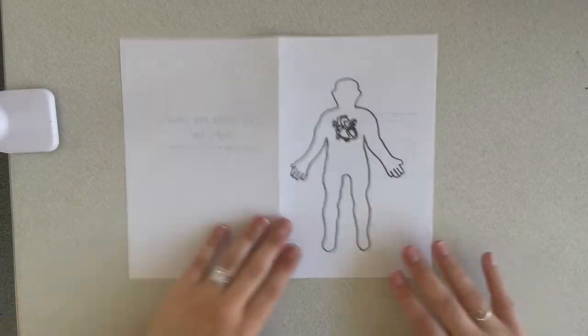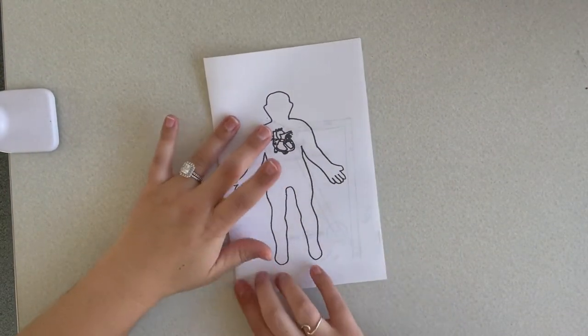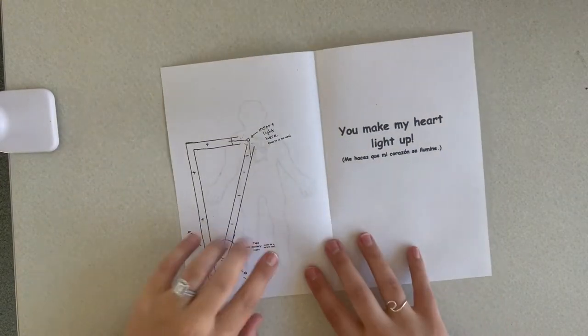Grab the paper of the human body and fold it in half so the human body is on the front of the card. Then open the card and look for the track for your circuit.